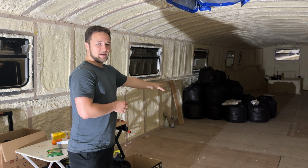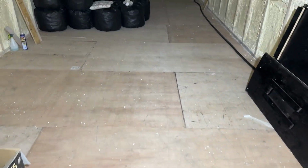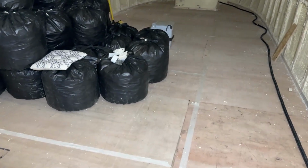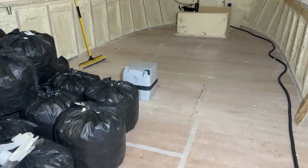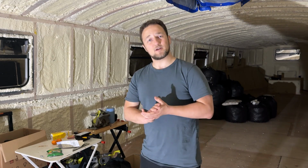I've laid down the tape on the floor to mark where the rooms are going to go. So I've taken those measurements and I've put them on a piece of paper because my laptop battery has died. I'll put those numbers in tomorrow morning. And I think I'll head home now and I'll come back tomorrow.